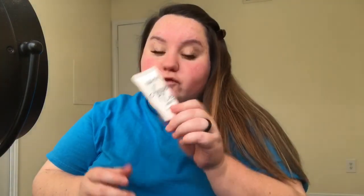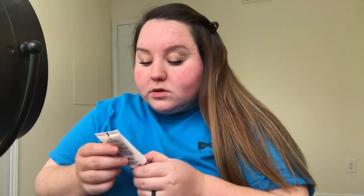Focus this primer on the most, because it'll help fill in those pores. And you want to really pat, rather than going like this, you want to pat that primer in. That way it really gets into those pores. Now I'm gonna go in with the NYX Angel Veil. Now this is just a skin perfecting primer. It is oil free, which is really good for my skin.